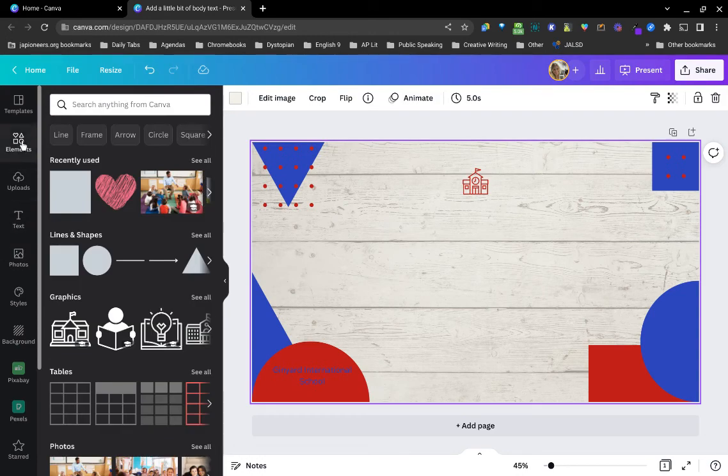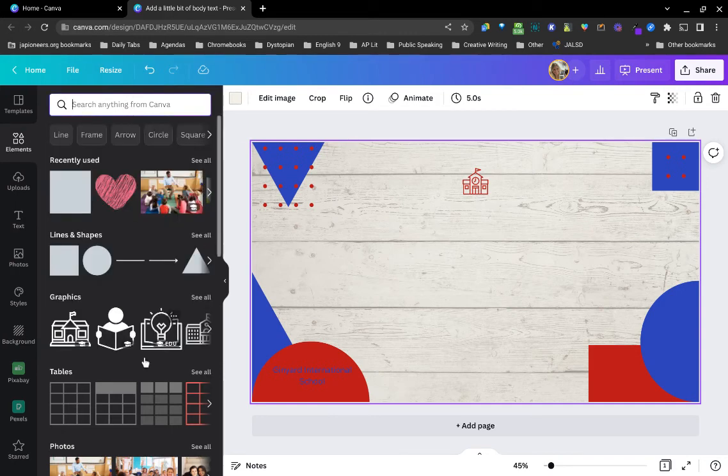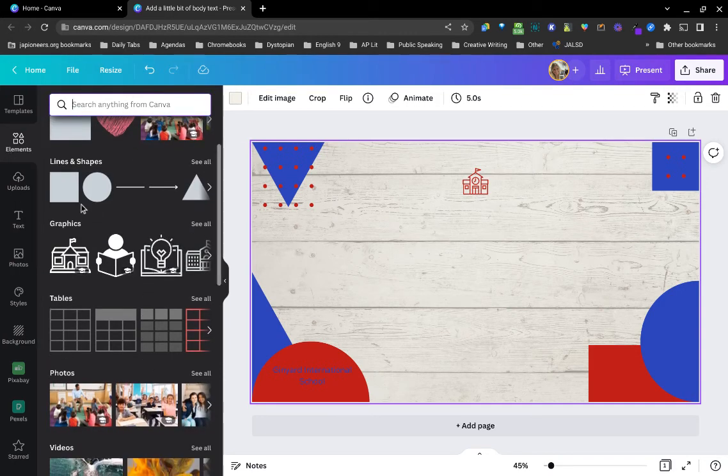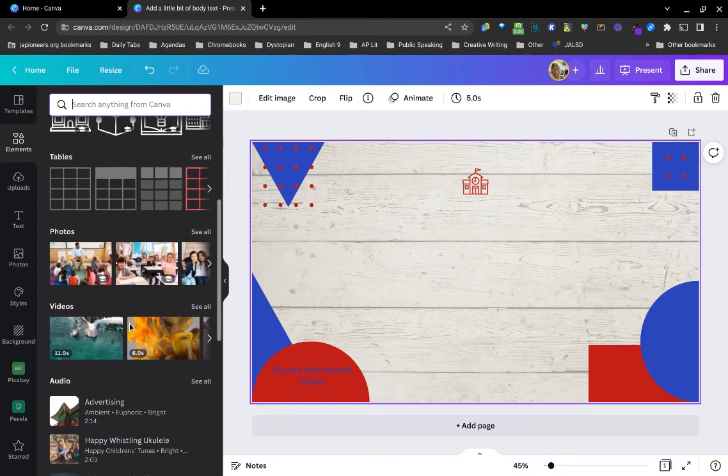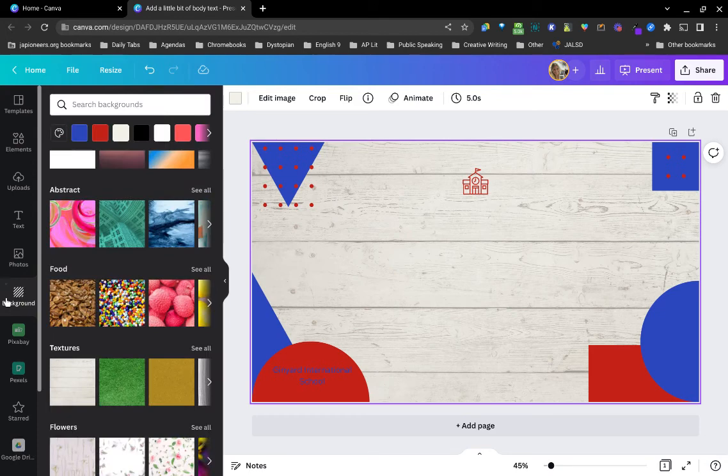So I use photos in this element text, or this element section. Sometimes I use lines and shapes and whatever, and sometimes I use photos. I use them probably pretty equally. So I have a tab that's photos. If I want to search for photos, I can do that quickly. But if you don't want that, or if you don't want the style thing, you can just get rid of it. If you don't want a background thing, you can just get rid of it. Okay, so it makes it pretty easy.